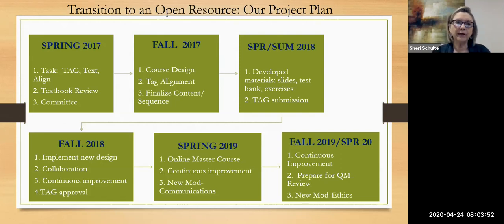So that spring, I sat down with the tag requirements against our current design. There was some overlap. There were some things we needed to strengthen, some things we could take out because we just didn't have enough time in the semester to do it all. The tag course was called Management and Org Behavior, so there was a little bit more OB than we had. So I needed to make sure that was reconciled with our OB course, so we weren't repeating at the same level all of that content. So we worked through that.